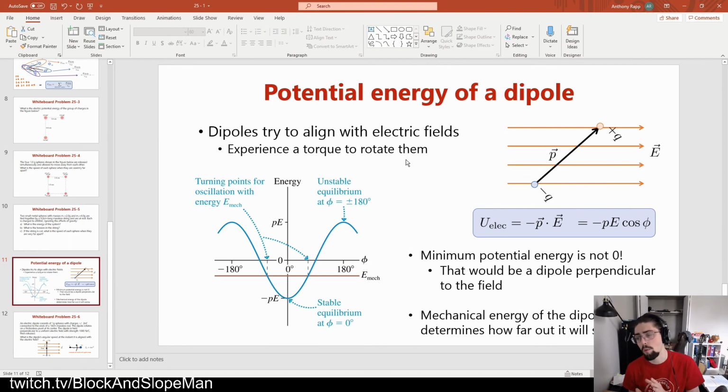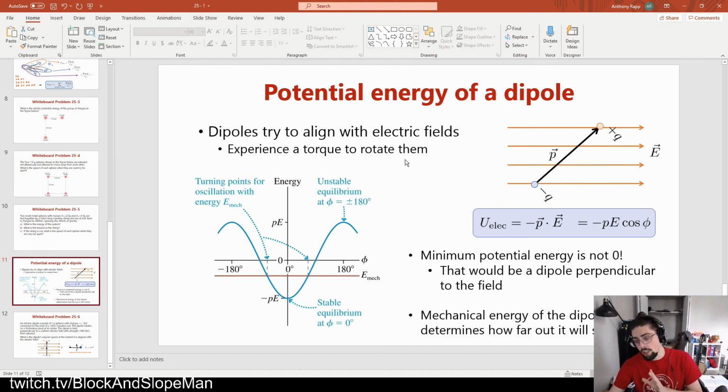And this is actually how we get essentially a pendulum out of our dipoles, right? When we were talking about that whiteboard problem from a while ago, when a dipole would swing back and forth, pivoting on its axis, that's exactly the same thing that would happen here. And remember that we talked about pendulums in the sense of, okay, first you talk about forces, but then you think about this thing in terms of potential and kinetic energy. Dipoles do the exact same thing.